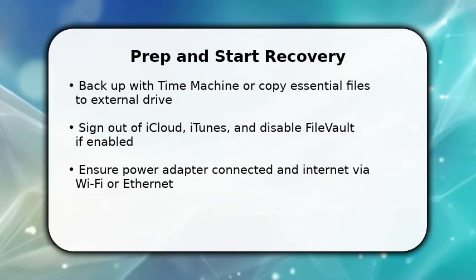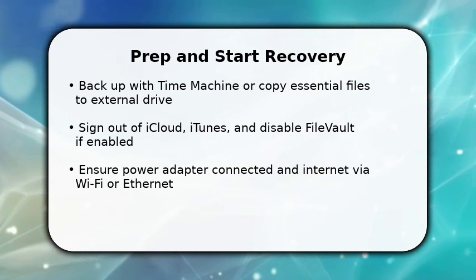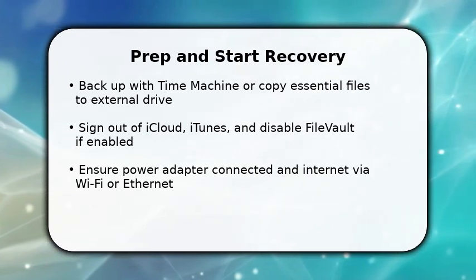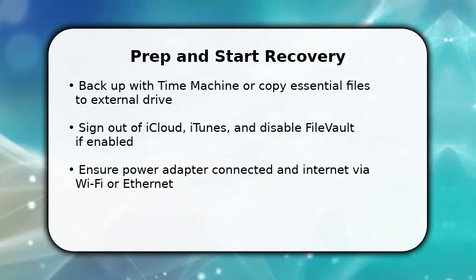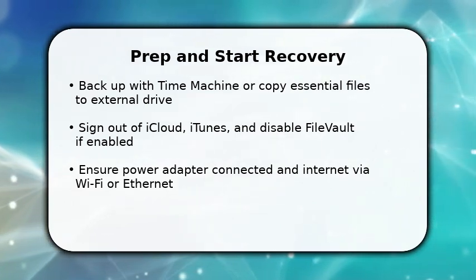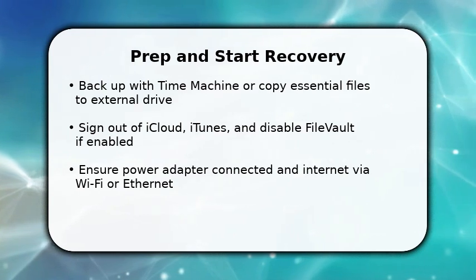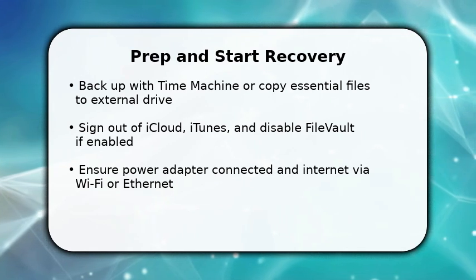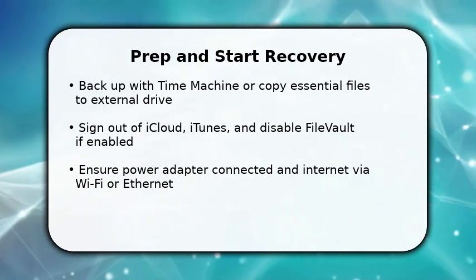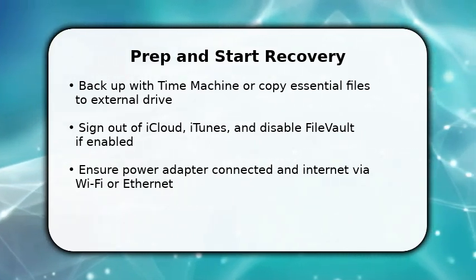You begin by creating a clean starting point. Backup with Time Machine or manually copy important files to an external drive so you can restore later. Once done, sign out of iCloud and iTunes, and if FileVault is on, decrypt the disk. This prevents activation issues. Make sure your Mac is plugged in and has a stable internet connection.